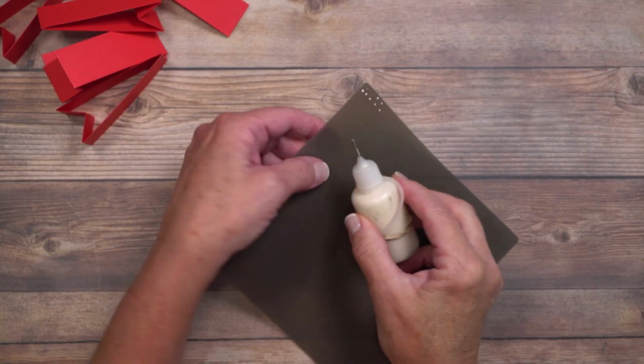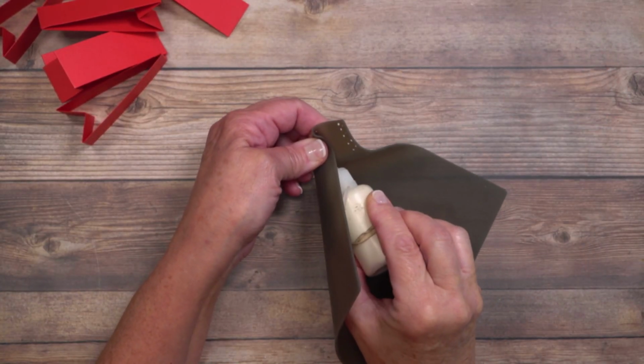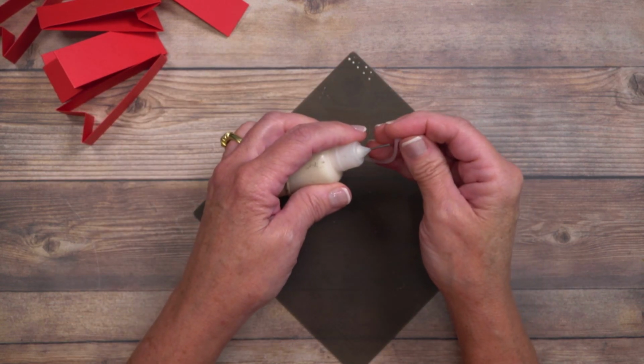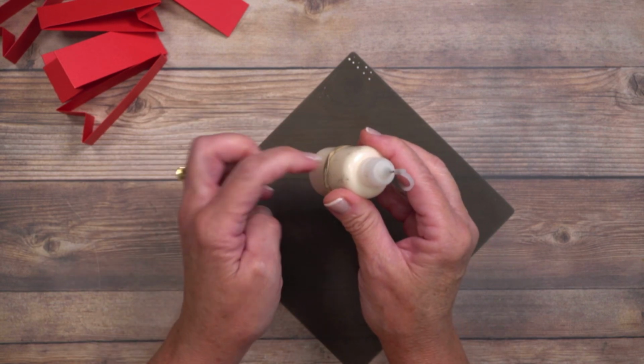Before you put this away, squeeze it through that silicone craft sheet and wipe off that excess glue. There's nothing worse than a really gunky tip, and then cap it. You're going to want to store this vertically.